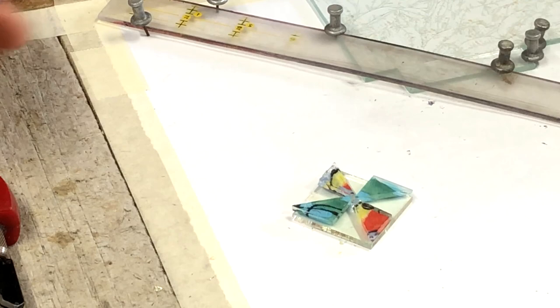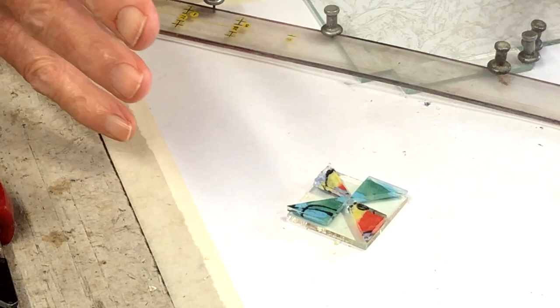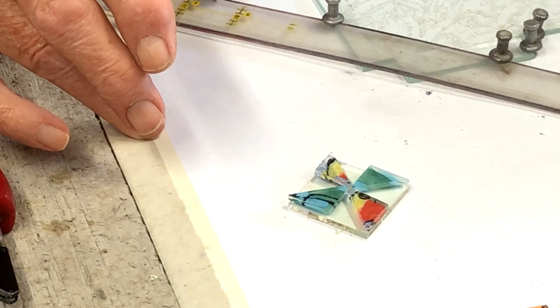I'll show you all of the squares after we get them set up and put together. I'll have them on the kiln shelf, and we'll get ready to fire them. So we'll be back in a little while.